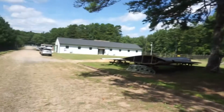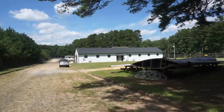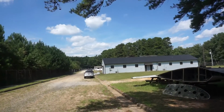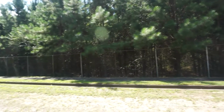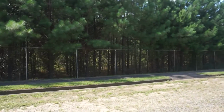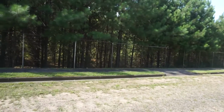The Currahee Project really just has a small piece of land here now, compared to what the camp really was. What you see here would have been where the headquarters was. This white building is the original headquarters building, and where those barracks are aligned would have been barracks. Also, on the other side of this fence where all these pine trees are would have been barracks, and then past that were the mess facilities and the latrines.